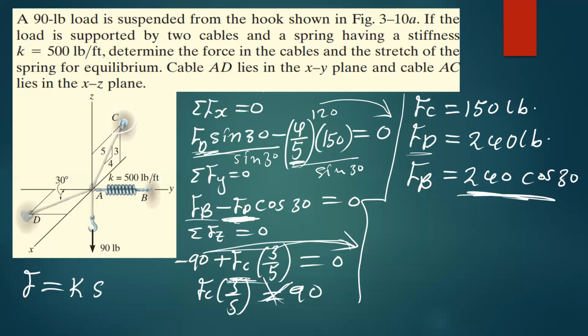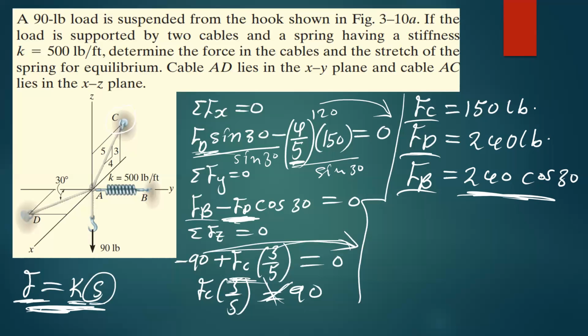So now, we have managed to find all the forces in the ropes. The question is also asking us to determine the force in the cables and the stretch of the spring for equilibrium. So we've also been asked to find the stretch. Remember this formula which I wrote there. This is the formula for the force in the spring. In the spring we have K and S. K has been given, and we're trying to find S.